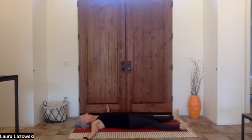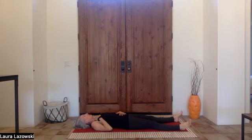Open up the legs, feet are apart. Listen up. I want you to take your right hand to your chest, left hand to your lower belly. Soften your elbows, let them drop. So if that right hand slips down to the right side of your chest, that's fine. Okay, now listen. I want you to really connect with a belly breath and understand what it is. All right, inhale here. Now exhale.